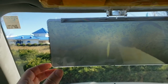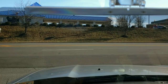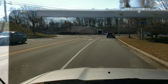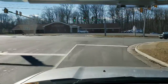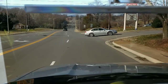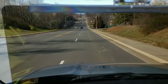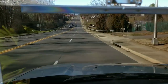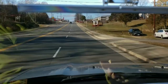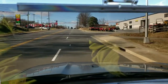Here we are on a road test with the Tack Visor day lens installed. You can see where it is, and as I'm driving I pull it up — that's without the lens — and I come down, and that's with the lens. There are some reflections that I find a little annoying; others might not. Also, every time I touch it, fingerprints appear, so it gets smudgy and you'll have to clean it frequently.